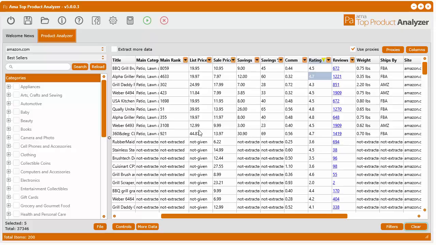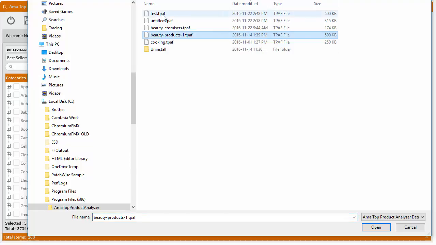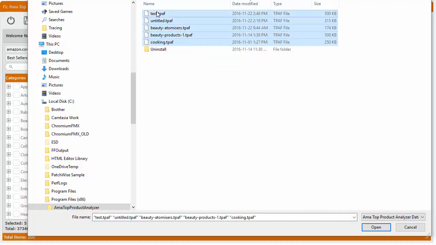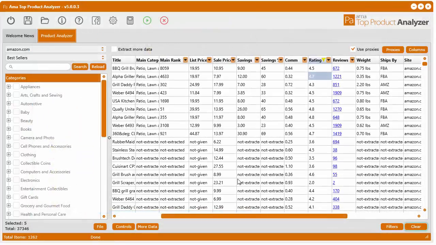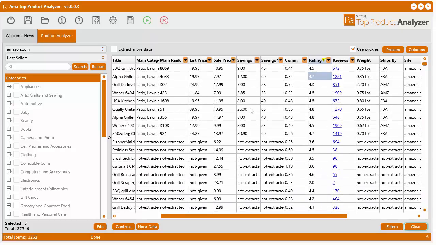If you want to append additional data to the data you already have in there and not replace it, when you open up a file, you click Append Project Files, and then you can select a whole bunch of them just by holding down your Shift key on your keyboard and selecting multiple files, and click Open, and it will load them all up. You can see here we've got 12,000 items loaded into the grid.